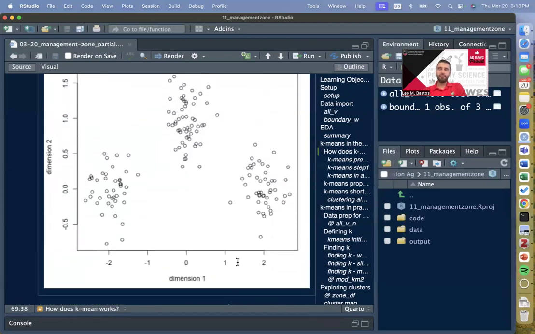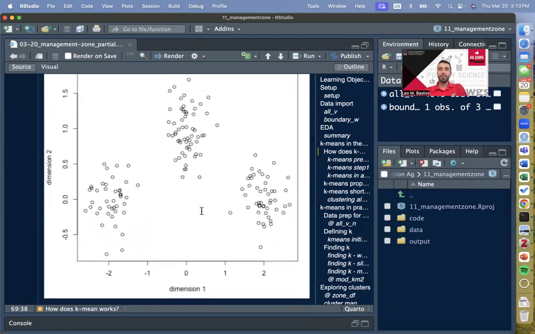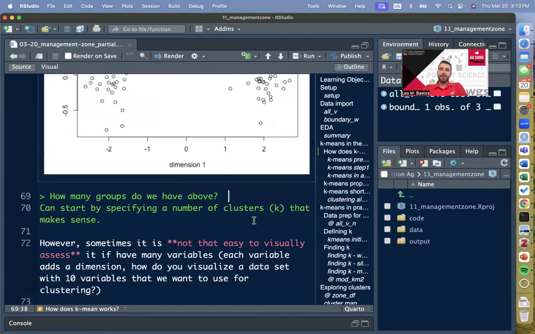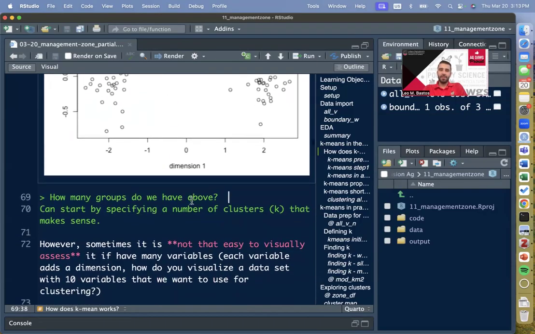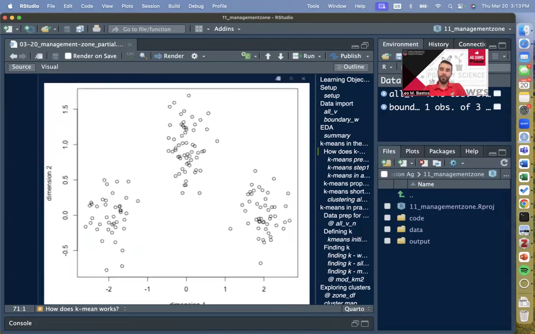All right, so if you have a simple data set that only has 1 or 2 x variables, so 1 x variable on the x-axis and the second x variable on the y-axis, you can really visually check, right? It's easy for you to make a plot and look, which is the case that I'm showing in this example above. So if we only had 2 variables and this is the plot that we saw, we could go ahead and run a K-means algorithm with K equals 3. And that would probably be the best choice for K.